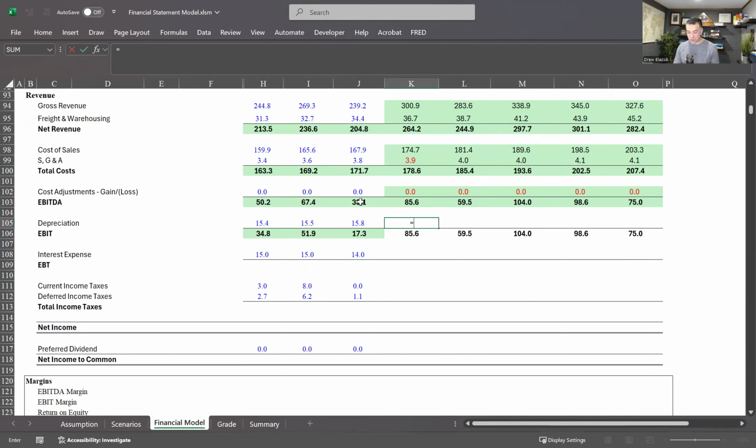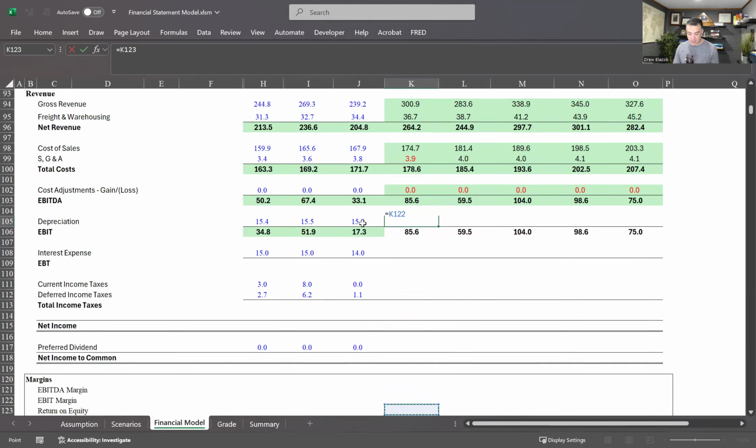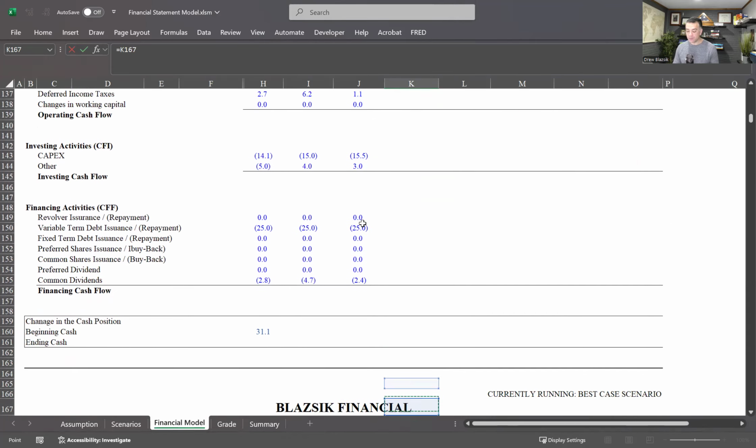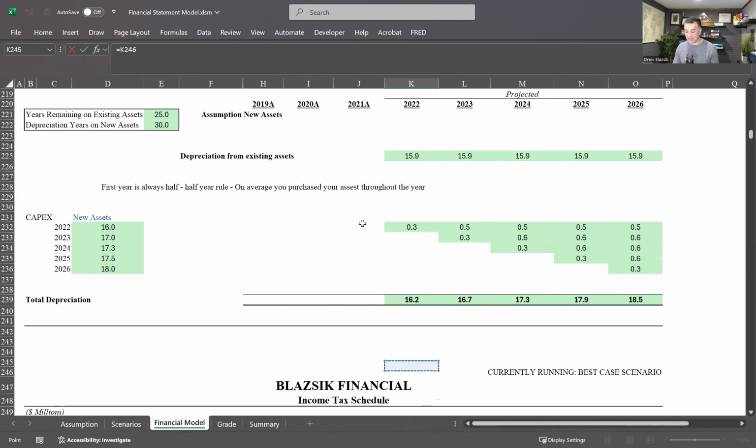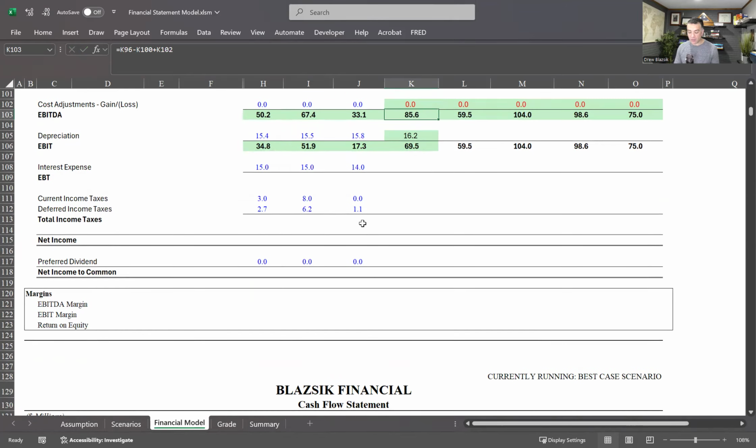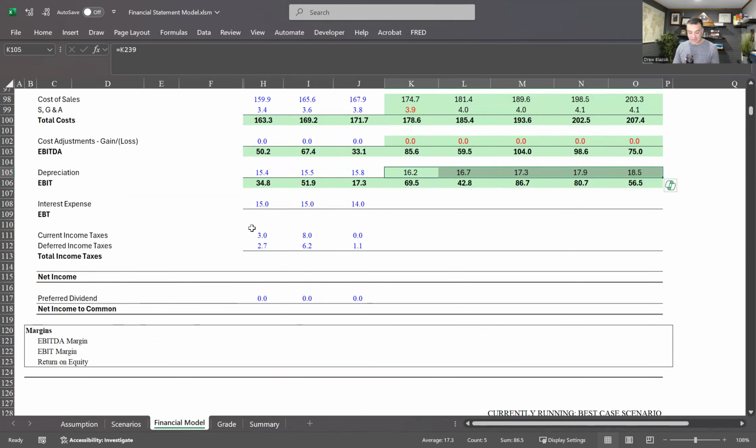And if you ever get confused, look at the last 3 recorded years. They have it as a positive, so keep it the same. So I'm going to go all the way down. I think it's important to do the arrows down so you don't accidentally hit the wrong year. And we're going to plug in our depreciation. Okay, we got the EBIT, and next is the earnings before taxes.